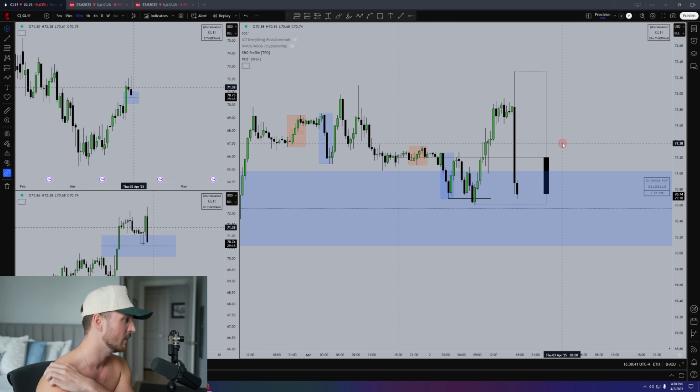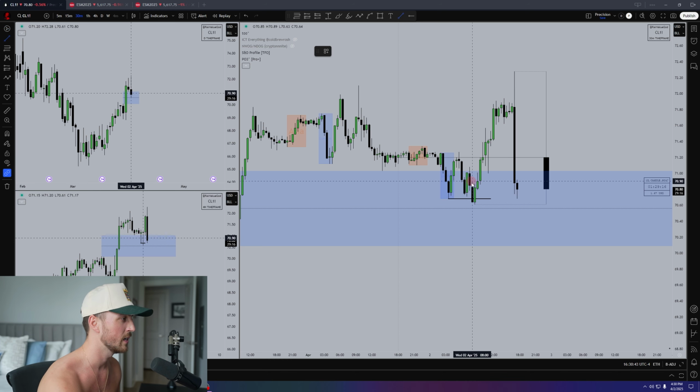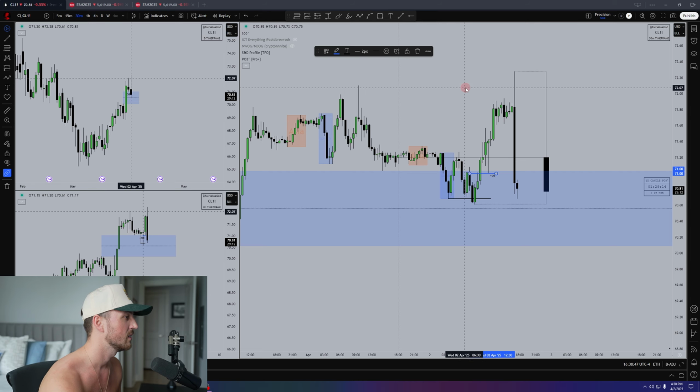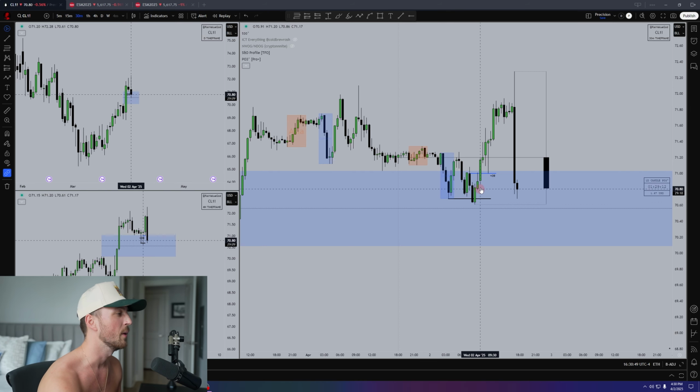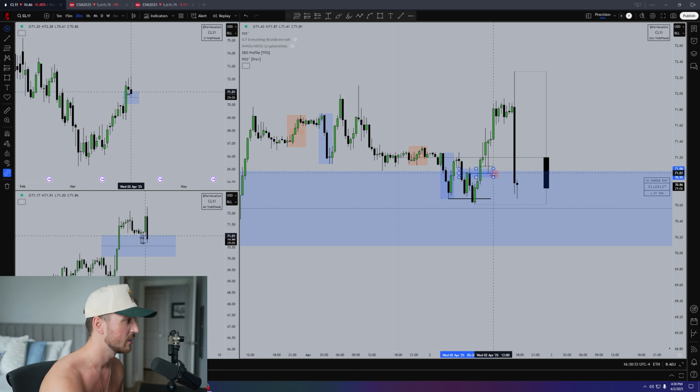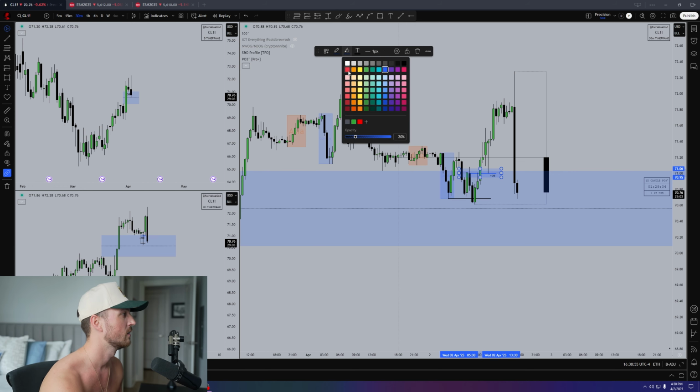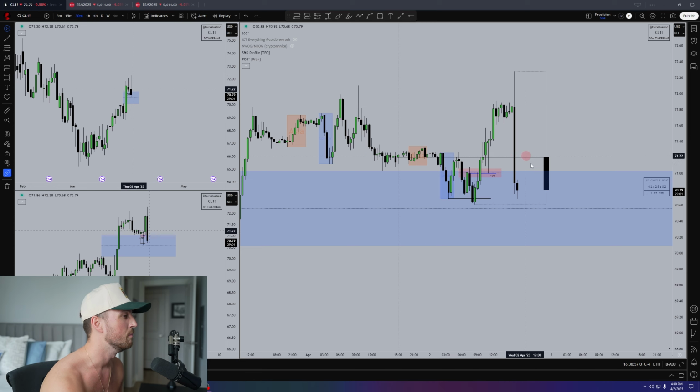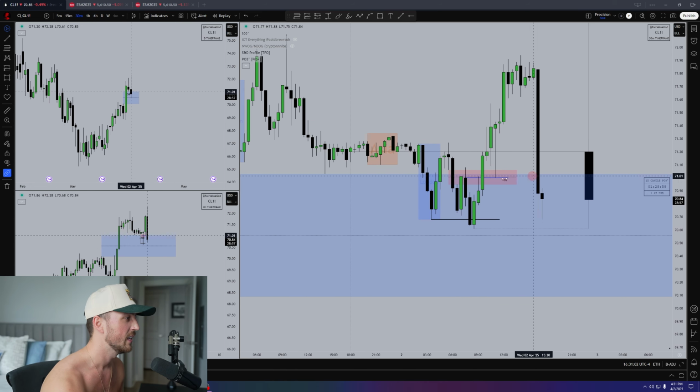What I liked about this, I saw these two down close candles right here, and I was like, oh, that's nice. So I marked that as a potential order block. Once price came up and closed above, I also saw that we had this inversion gap here. We have this bearish fair value gap that ends up getting disrespected. It was respected on the way down previously, and then we disrespected it.